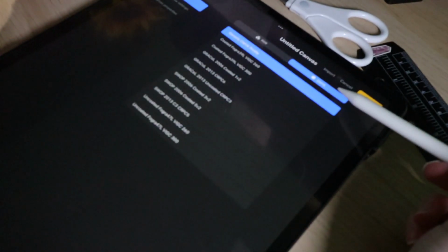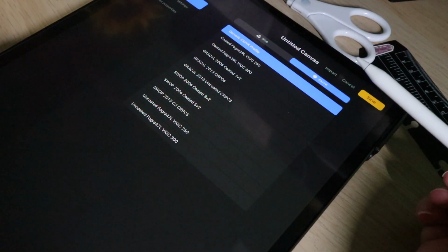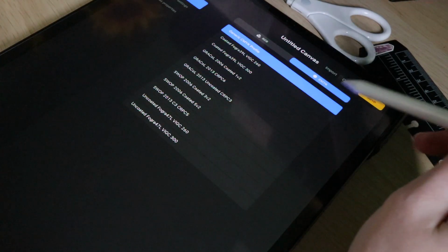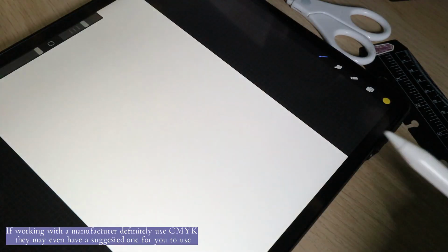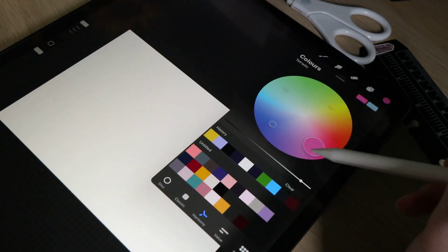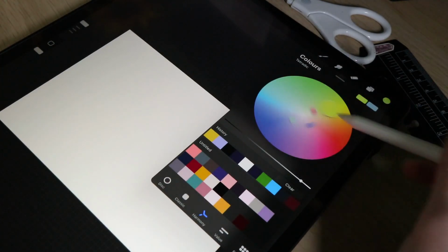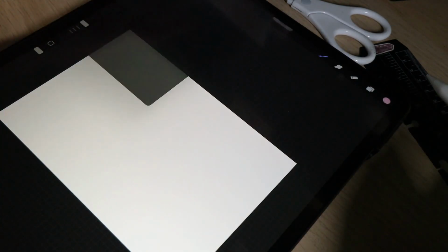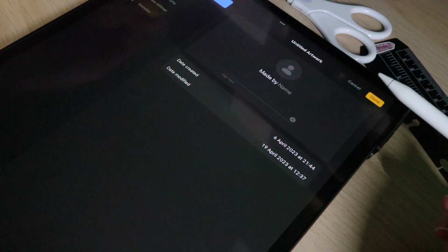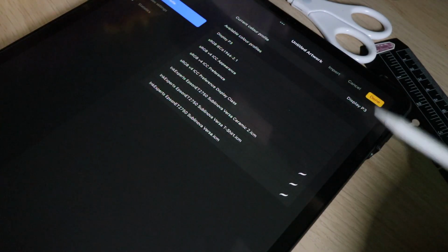I know you're meant to use CMYK. If you're printing something, that's probably your best option, to pick a CMYK rather than an RGB, but I hate the color range. I just use a generic one, but the colors are so muted. I really struggle with them, so sometimes I will use a different colour profile just because I get a better range.